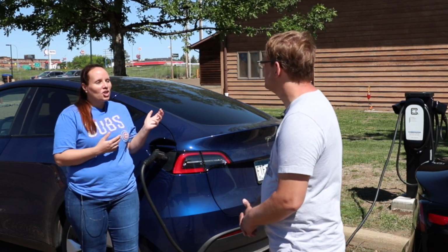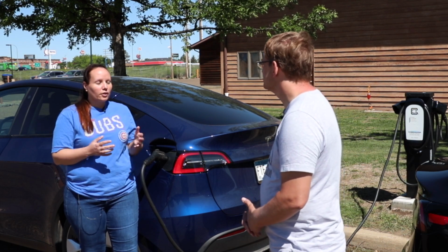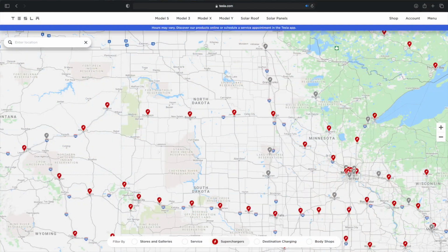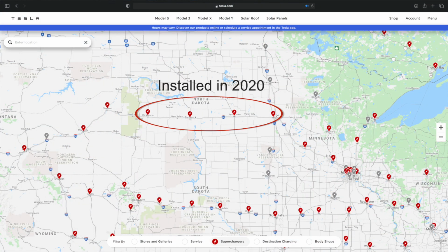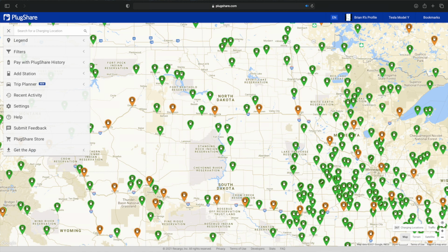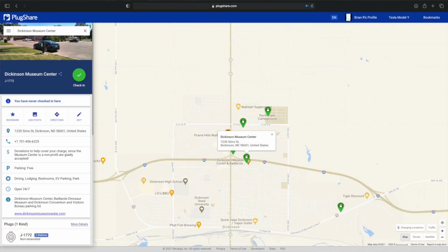Cool. So the chargers have been up here for just over a year. And we thought it was really important because as much as Tesla has come through Dickinson and put in chargers across the I-94 corridor, we still didn't have any generics for people that wanted to travel through. Even our CVB office was fielding calls on where can I charge my Leaf coming through town? And the answer was, we don't know. Yeah, now this is a perfect answer.